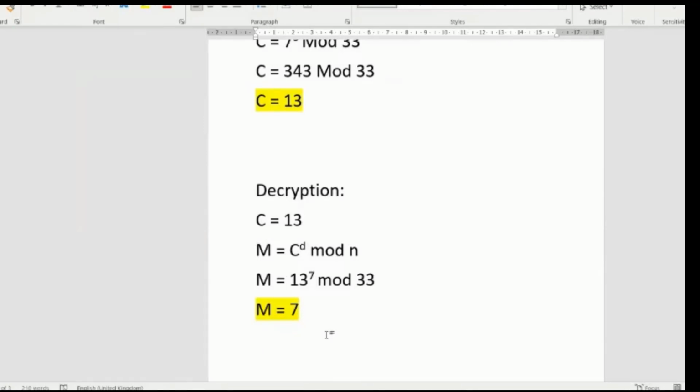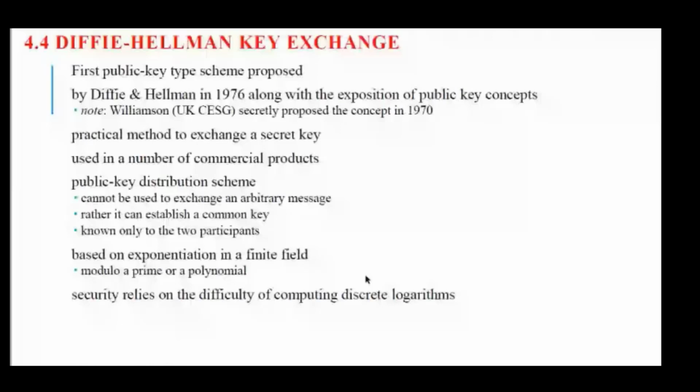We got the answer. Did you understand? Imagine I am a sender and you are the receiver. You and me should have the same key. That is called a shared key. We must have a shared key, but without exchanging it. I repeat, please listen carefully. I am the sender.